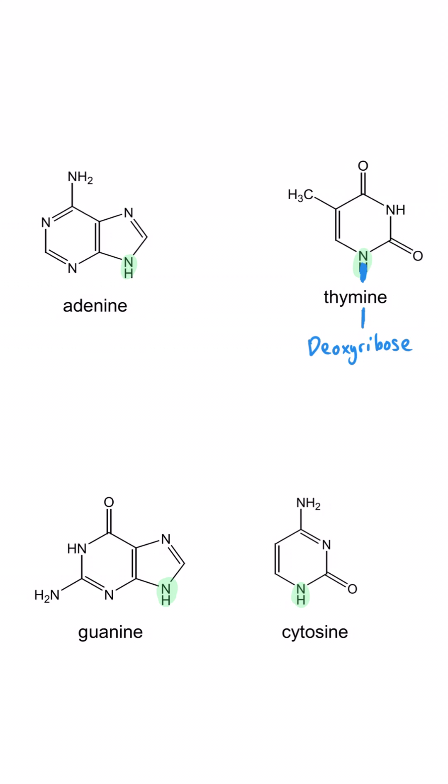And then what we've got is we've got complementary pairings between the adenine and the thymine. They form two hydrogen bonds between their molecules, and so what happens is we get a hydrogen bond forming between this group here and between this oxygen atom in a neighboring thymine. And then the other hydrogen bond comes from this nitrogen-to-hydrogen group and this nitrogen atom. And if you wanted to, you could actually work out that this must be a lone pair on that oxygen atom being the beginnings of the hydrogen bond and that finishing at one of the hydrogens on this adenine molecule. And then similarly, a lone pair on this nitrogen will be forming the hydrogen bond which will be coming in on that hydrogen.